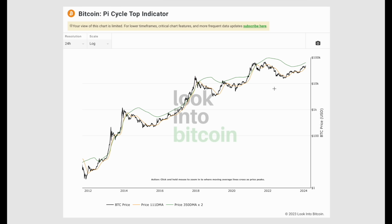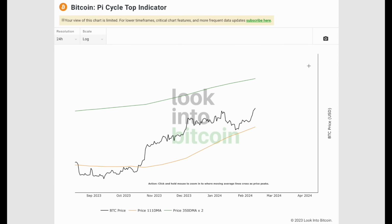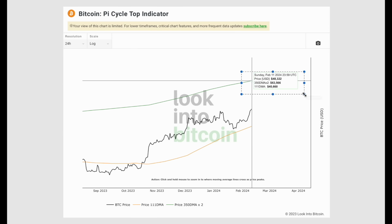So the thing to really take stock of is if we do continue this way towards the upside, and surely we will, but probably most likely after the halving event, when we reach this green moving average, which is representing 63k at this point in a cycle, we'll probably reject from there on the first time of trying, because that's what we tend to see from this pi cycle top indicator. We'll probably reject at 63k and a half once we get there, and we'll see one of the final retraces before we break out to new all-time highs, in fact.